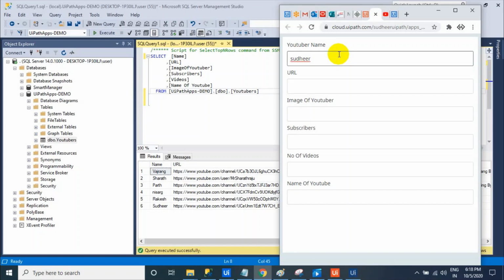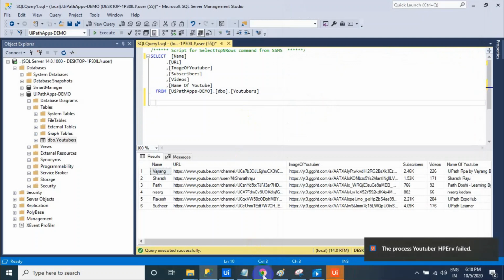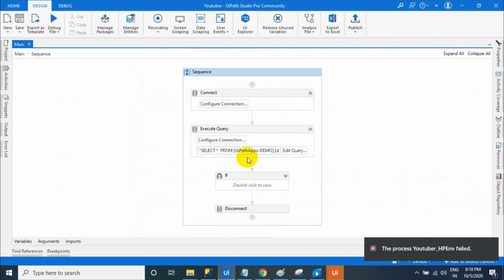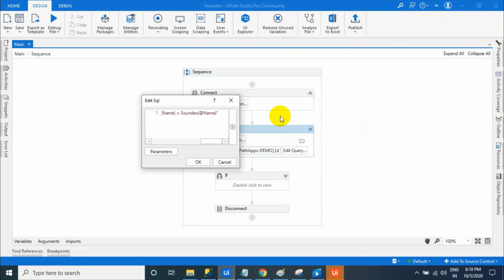But what if I type it wrong? What happened, it is an incorrect where condition, maybe here in the where condition, there is a double where. Just remove that one where condition.